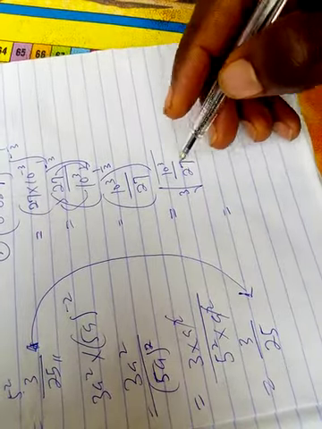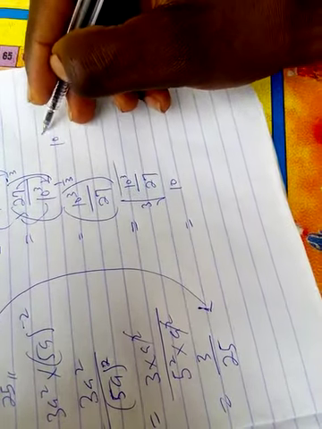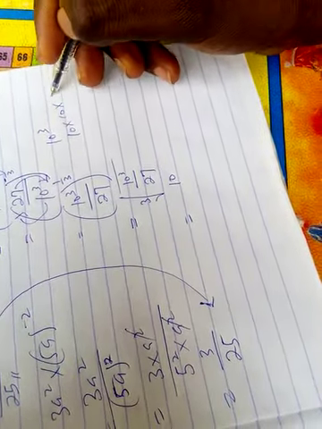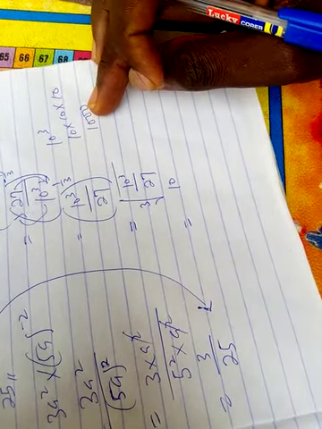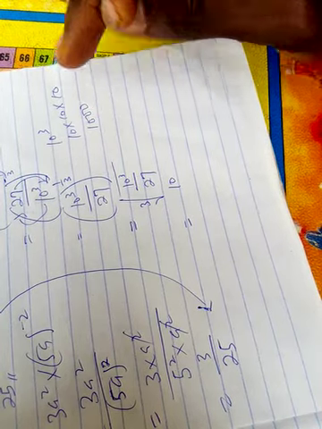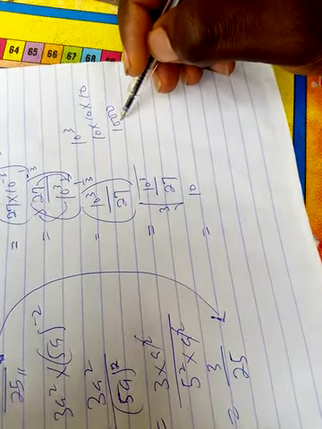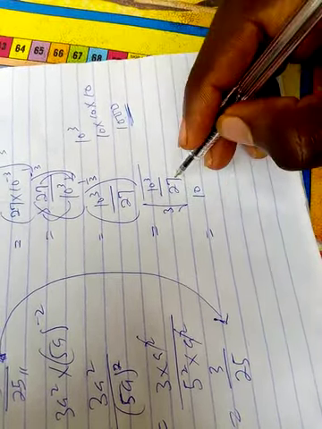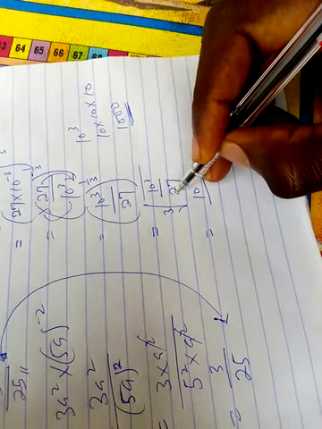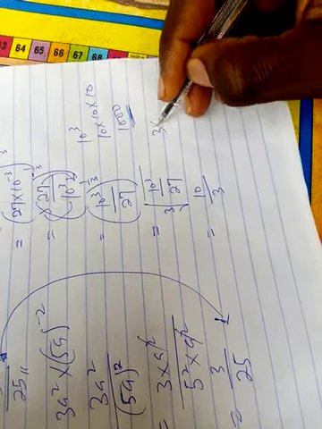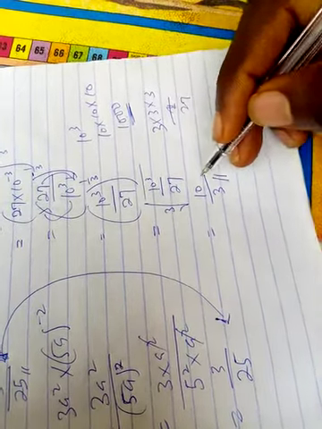So the third root of this is actually 10. Means what number will you multiply? Because 10 raised to power 3 is same as 10 times 10 times 10, which is 1000. So what number will you multiply together 3 times to give you 1000? When you multiply 10 into 3 places, you get 1000. That is it. So in other words, the third root of 1000 is 10 over. Now what is the third root of 27? It is 3. Because when you multiply 3 into 3 places, you get 27. So the answer is 10 over 3.